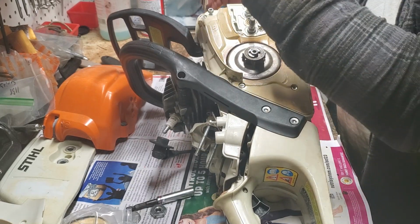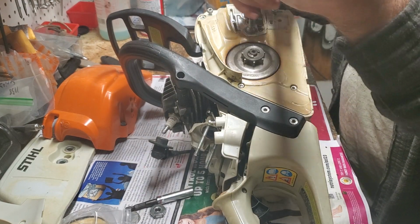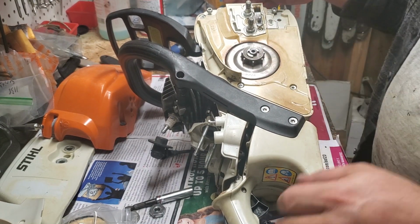Guys, I've kind of just learned the feel for these. You want them tight, not over tight, but if you use thread lock, you don't have to worry as much on the under tight side. All right, that's done. Chain catch is going to go on last.